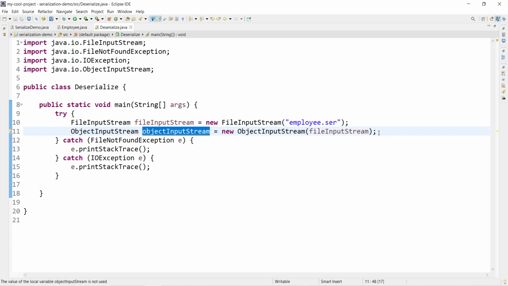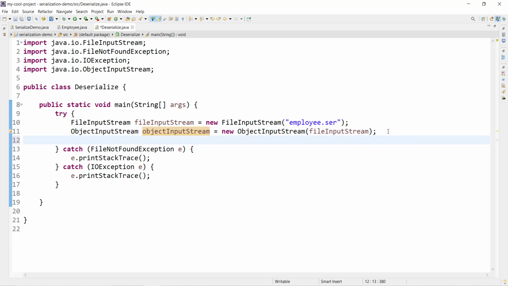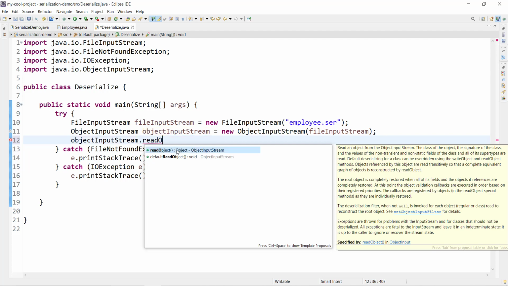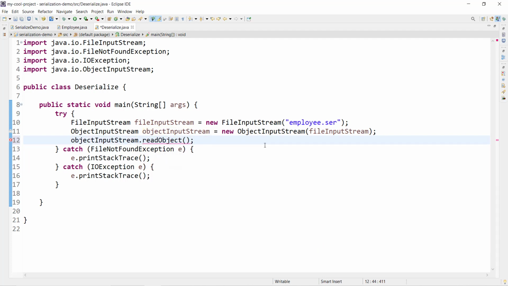Using this we can read the object, and what we should read is Employee. We need to cast it something like this.